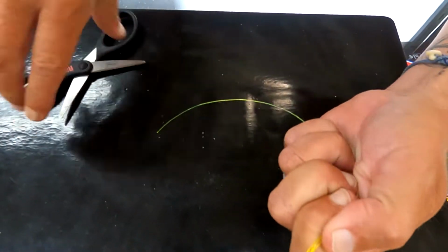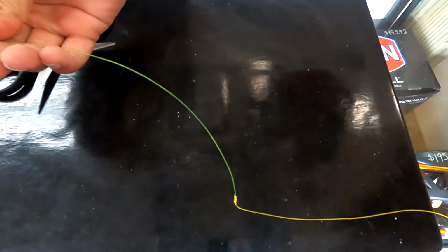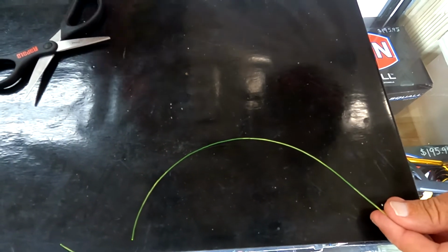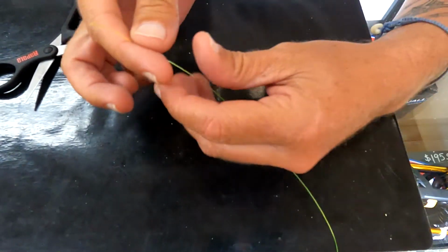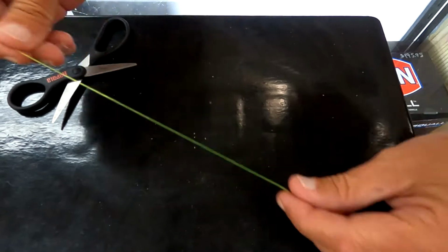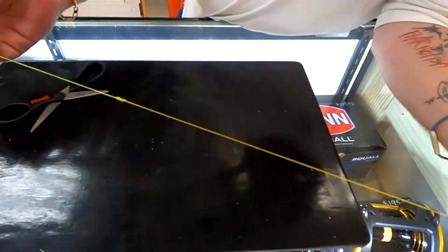Another big advantage to doing this is, let's just say, for example, if you're a snook fisherman, I can take this leader and tie 6 feet of it and reel it right through my guides into my reel. And then when I get a snook, and each time you do it, it frays your line out, you just clip that little bit off, then you don't have to do this whole process again. You got a 5-foot leader on there, and you can just retie your hook.